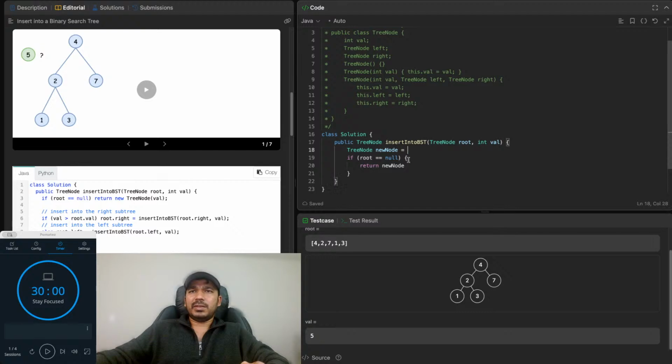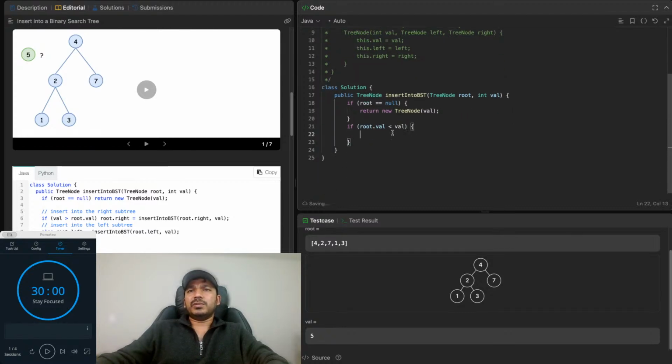Let's try to solve it recursively first, and then we can go with the iterative approach. So if root is equal to null, then we are inserting this one. If root dot value is less than the value, then I have to insert it on the right side.